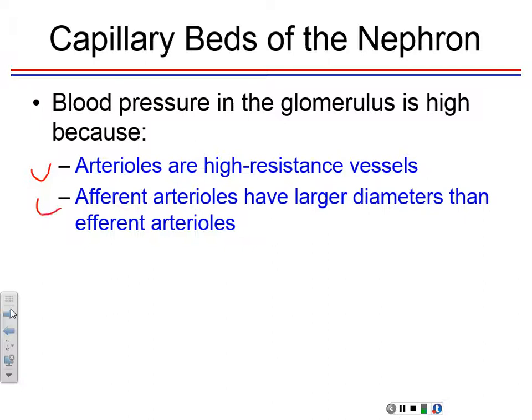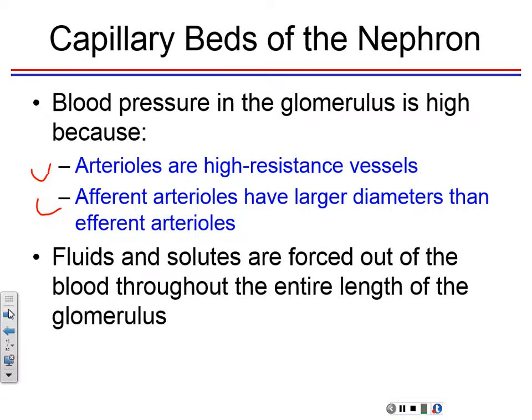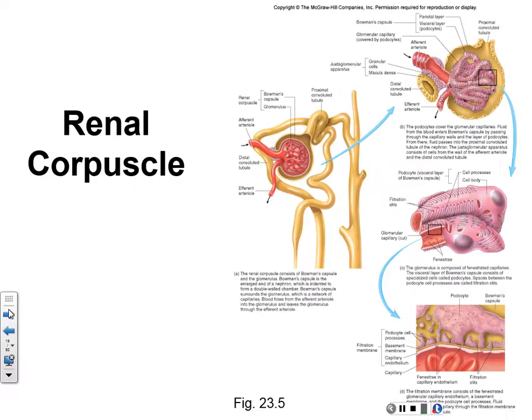There you go. So afferent arterioles are larger, so that's why I wanted to show that I didn't make a mistake, larger than the efferent, so that you can create that pressure. That differential creates the pressure, all right? And then the fluids are forced out. Everything's forced out, except the big, cumbersome plasma proteins and red blood cells and so on, which can't fit, so they stay. So in the exam, if I ask how the pressure in the glomerulus is created, you can talk about that. That would be like a bonus question.